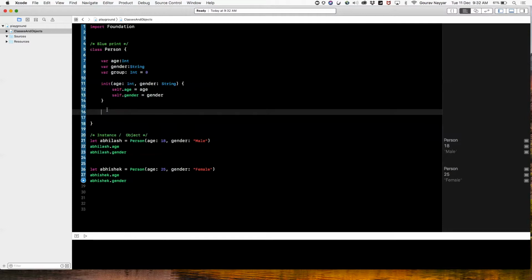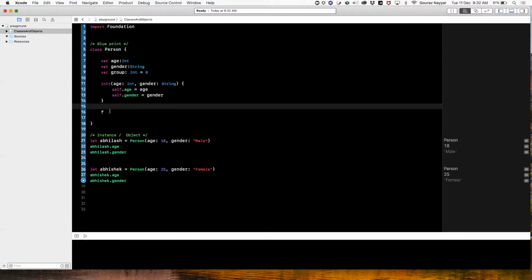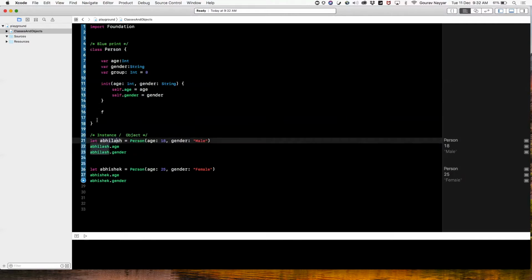On save, it compiles and tries to find if you have a compiler issue. Say if I've typed F, it didn't understand what F is doing. Now it should give a compiler issue. It took time. So if you want it to respond immediately, you can hit this play button, and it will give you an issue.